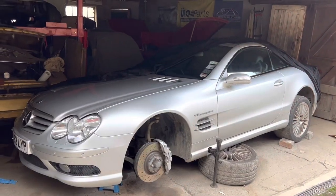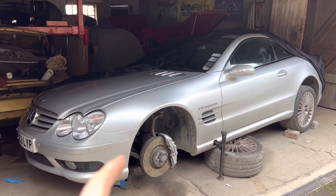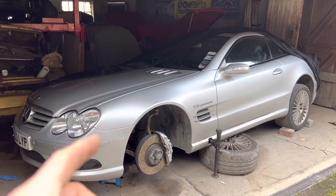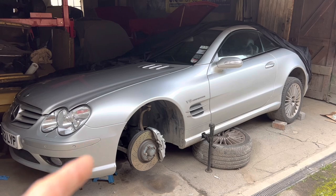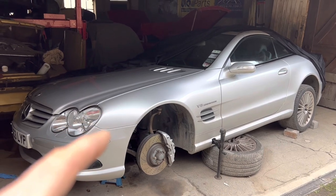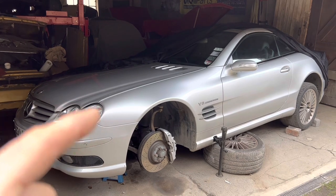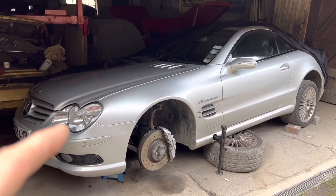If you're trying to remove a steel brake bleed nipple from an aluminium caliper, don't make the mistake I just did. This video shows you how to use a magnetic induction torch to get out those seized brake bleed nipples without snapping them off. If you've been unfortunate enough to snap off a brake bleed nipple, this video also shows you how to drill one out — and how to recover if you make a mistake drilling it out.